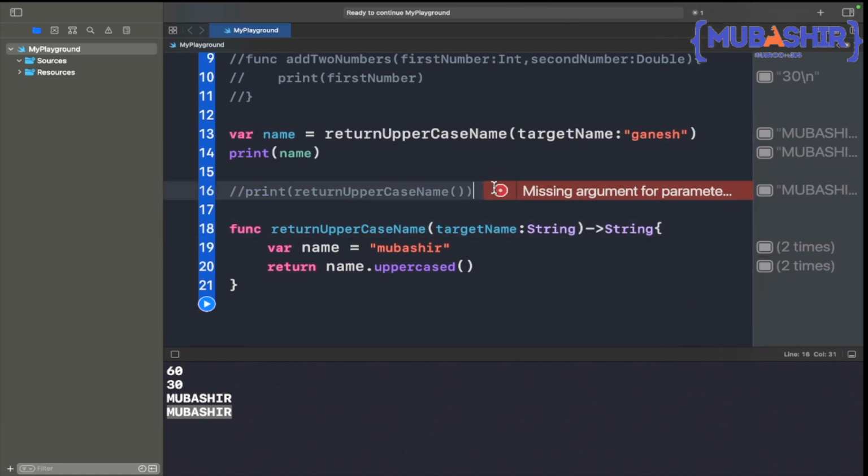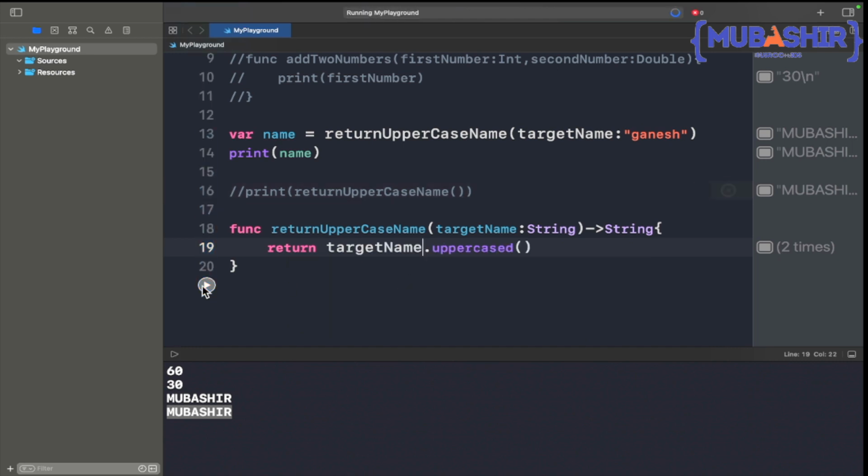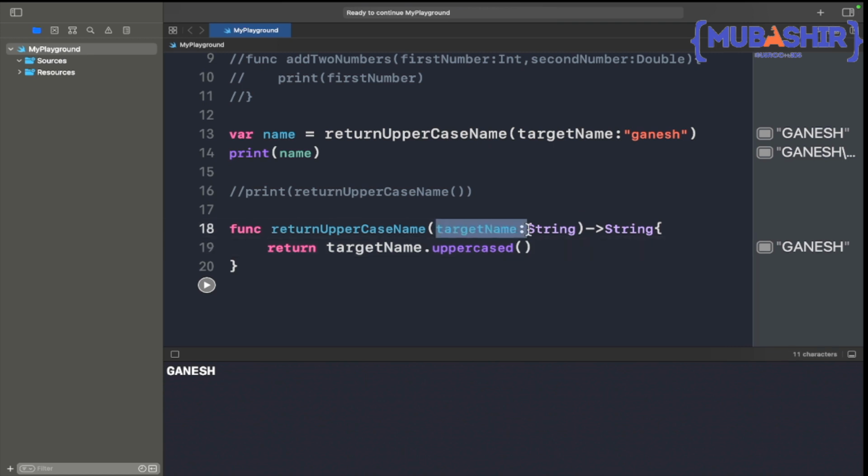Let me comment out this and let me remove this, and we will be returning this target name dot uppercase. Now print it or run it. Now when we run it, Ganesh is what we have passed here, and that is being returned to this return uppercase function, which will be stored in this name, and we are printing the name here.